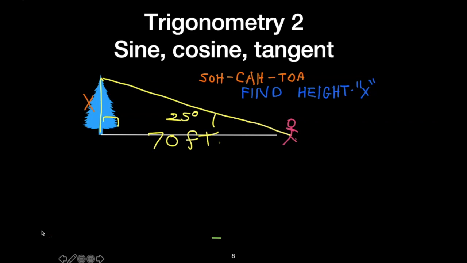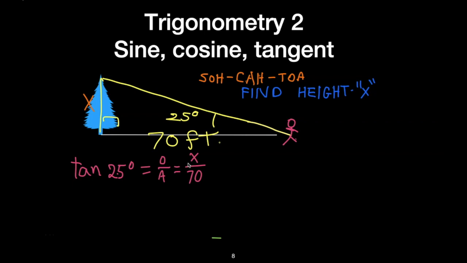So when I see this drawing, according to my sine, cosine, and tangent, I see this side, x, is opposite, but it's unknown, and 70 is next to the little person or yourself, and that is adjacent. So that would be tangent. The two sides we know are the ratio opposite over adjacent. Tangent of 25 degrees equals x over 70.